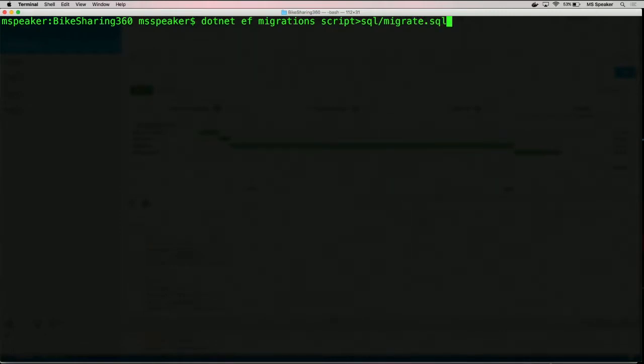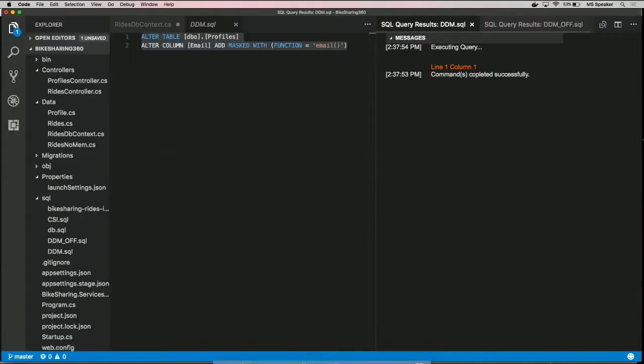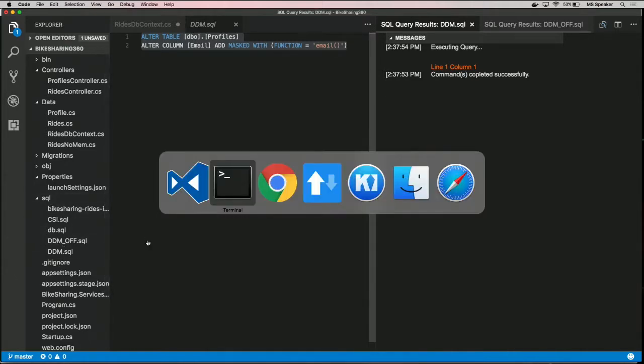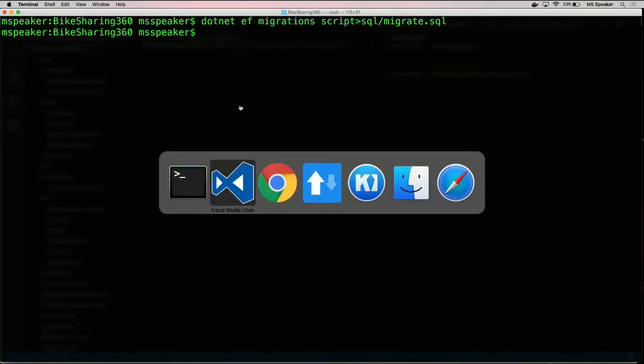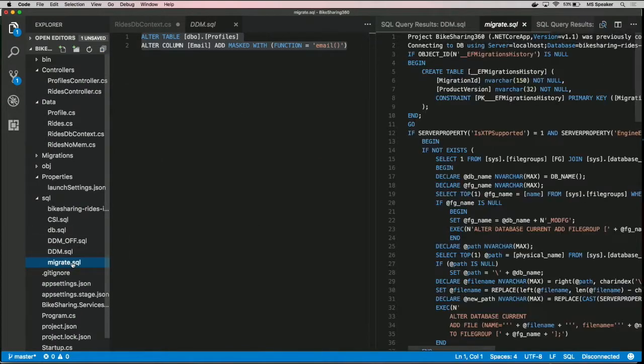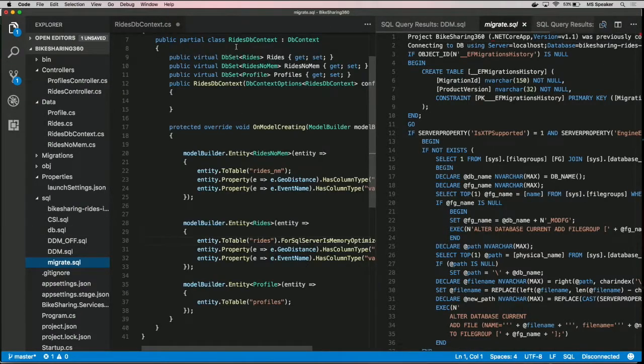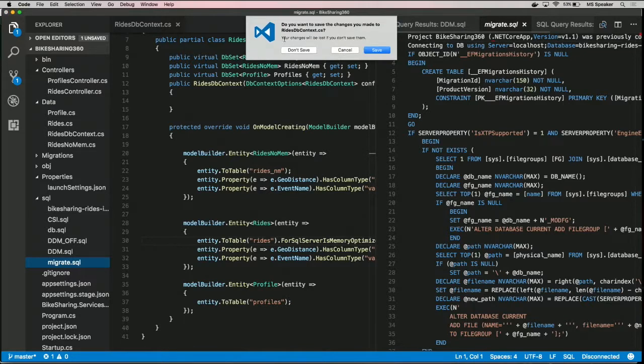Okay, so that should create a file somewhere here. So we should see within the SQL folder a migrate.sql file, and I'll show you how that migration file looks like. Okay, brilliant. Let's go back, and now you should see the migrate.sql file. Let's close this bit here and this guy here a bit, and now you could see. I'm going to save it.